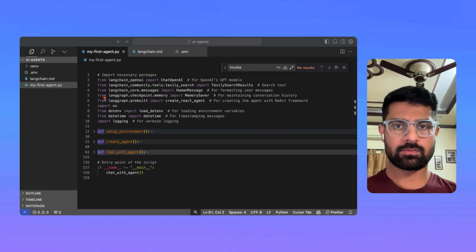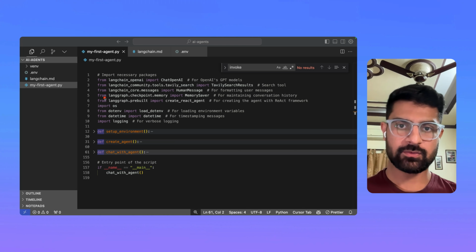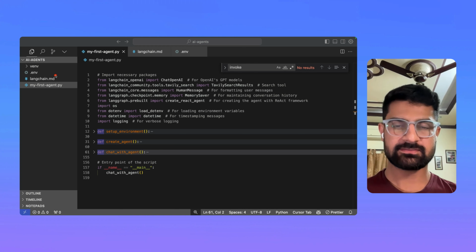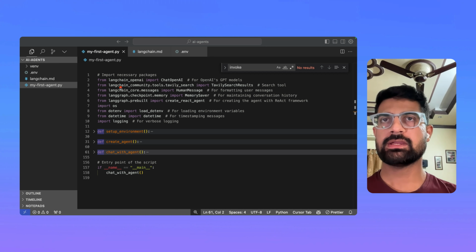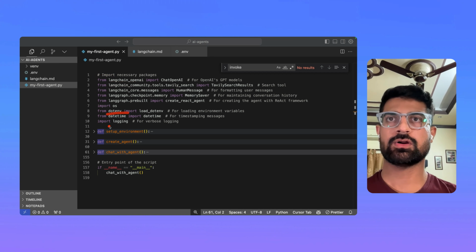Let's jump to some code and try to code an AI agent using LangChain. Here you can see that I have a file created already by the name of my first AI agent, and I have an env file here. Firstly, we are going to import all necessary things from LangChain, dotenv, and other places.